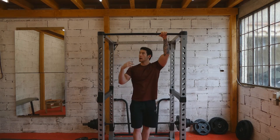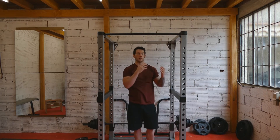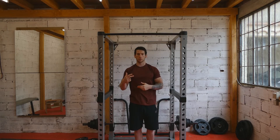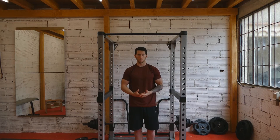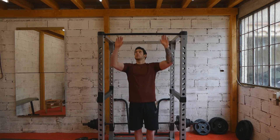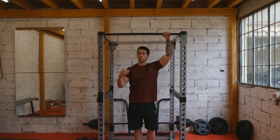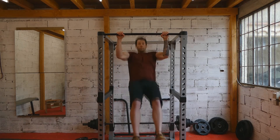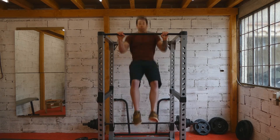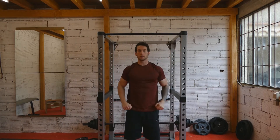Obviously you have to be able to do pull-ups already. If you're a beginner and can't do pull-ups yet, just work on that first. Take your time, get stronger. Don't try to do this if you really can't do any pull-ups yet — there's not much point. Make sure you're at the correct level. If you aren't, just keep working towards it — don't give up, you will get there eventually. So practice: swing forward and just go as high as you possibly can.